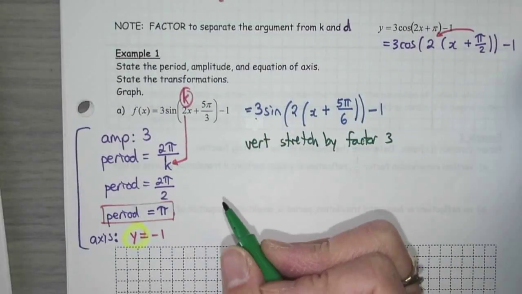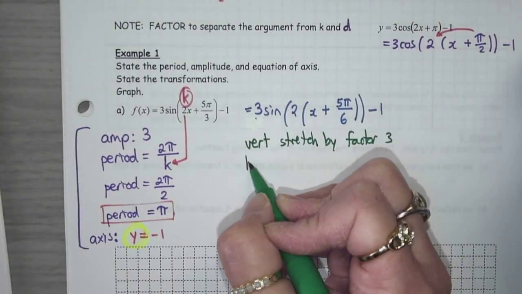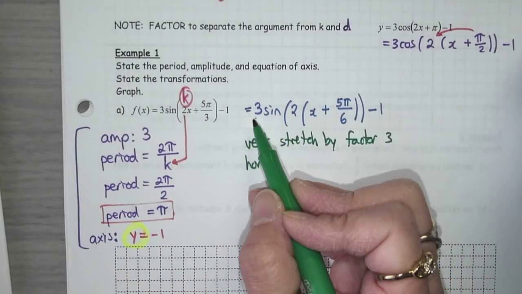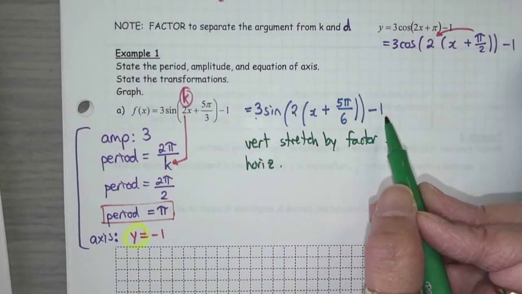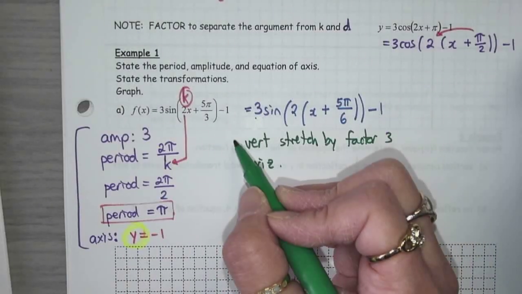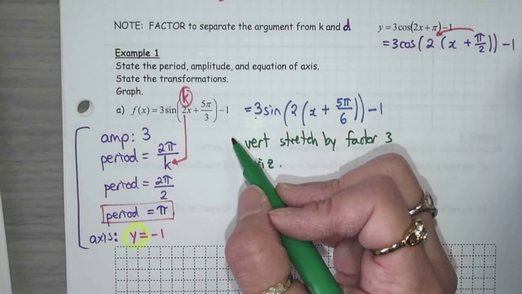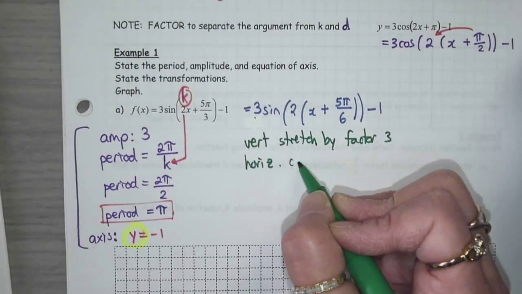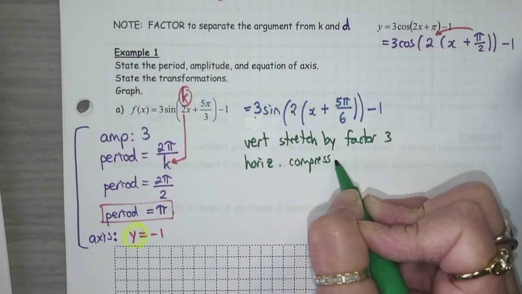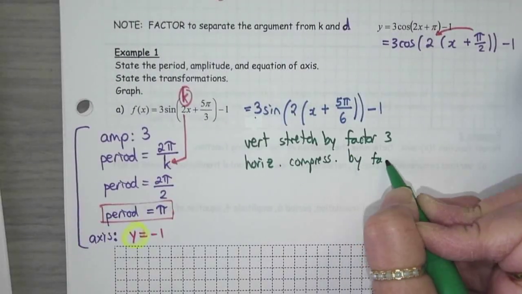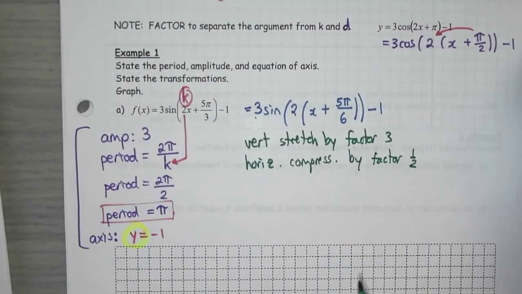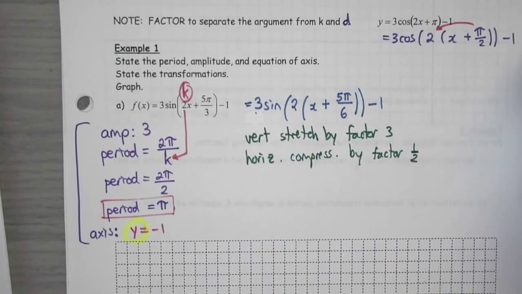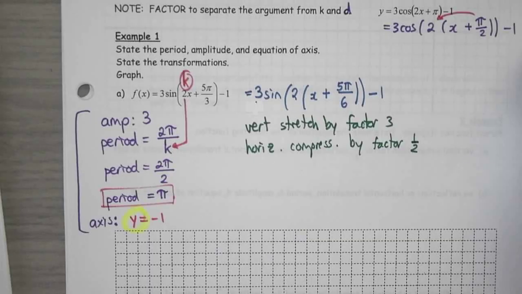That's the first one. The inside here is going to be a horizontal. Do you need me to number it, or we're okay? I used to number it in grade 11: 1, 2, 3, 4. Do you want me to number? You're okay, right? We're good for now. So horizontal, this would be compression by a factor of 1/2. We okay? Reciprocal. I'm going faster just because we should know this from last year a little bit.